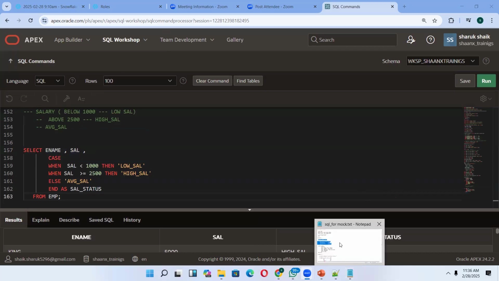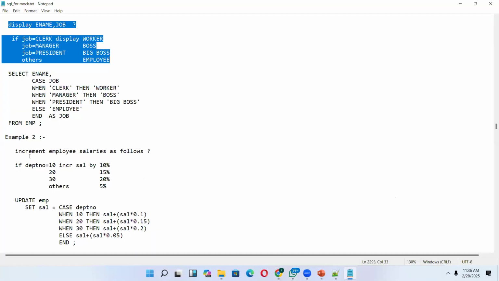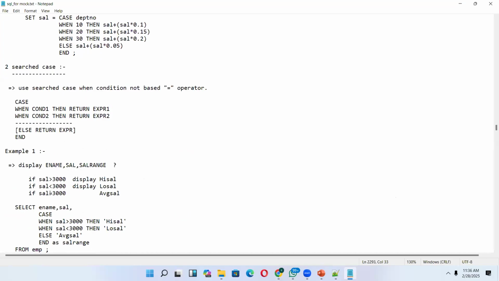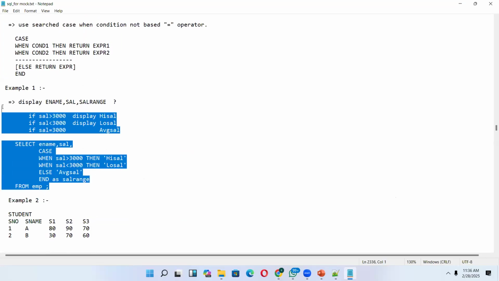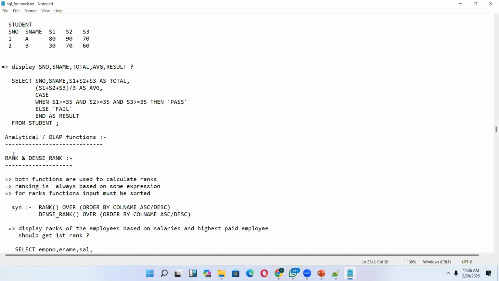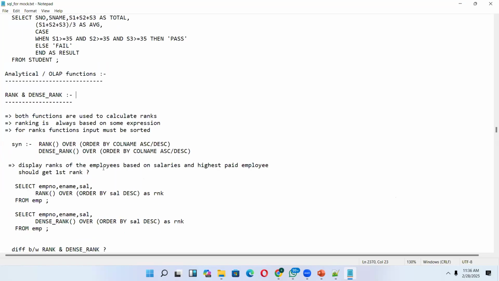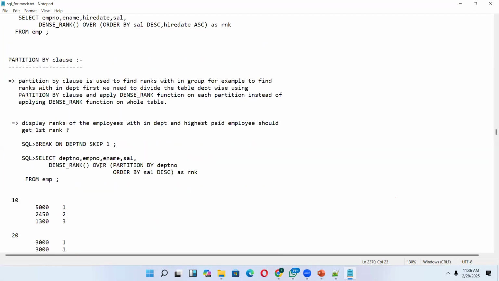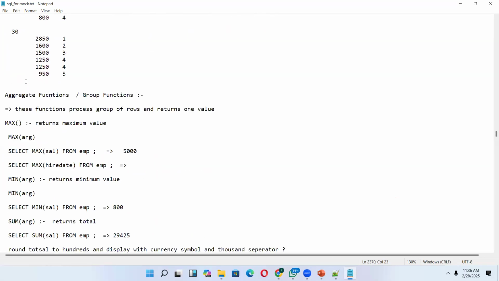In tomorrow's session, it's very important, guys. Some use cases we will see, low salary, high salary logics I have. And analytical functions, guys, very, very important. Rank, dense rank. You may see in most of the interviews this question, what is the difference between rank and dense rank? Once we complete this, then we can start these functions.